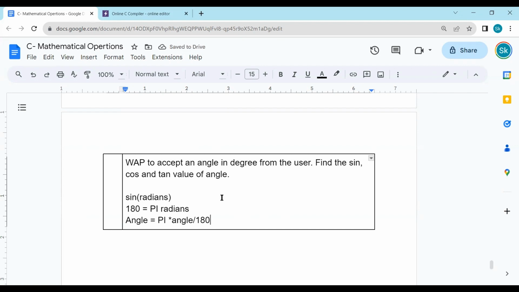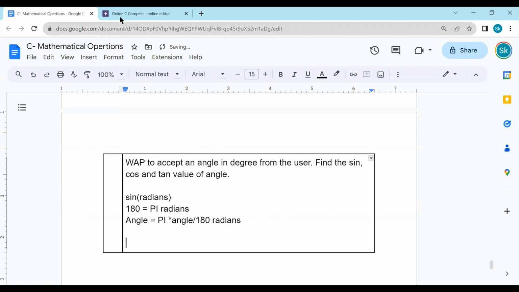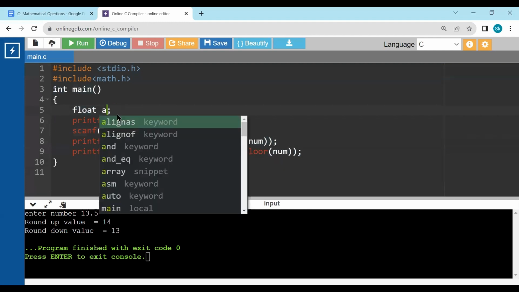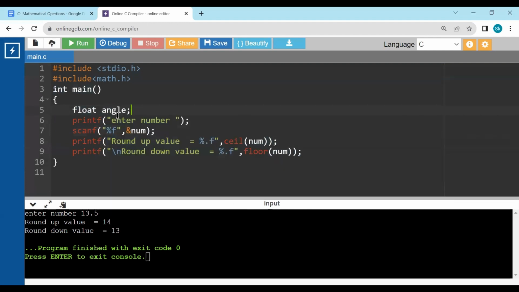Okay, so that is the strategy we are going to use. How can we do it? It's very simple. Let's see. We will take a float for the angle, and now we have to accept the angle from the user: enter angle.